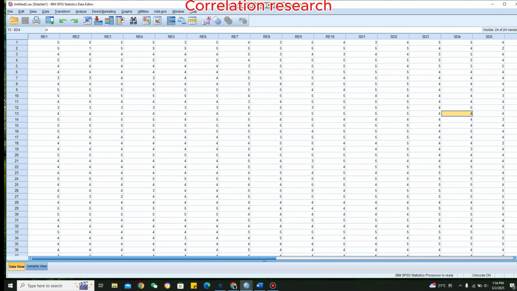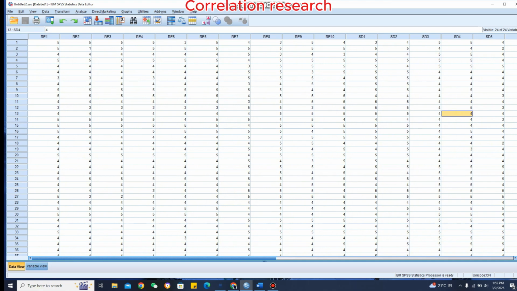For Pearson correlation, as I earlier explained, correlation tests determine the direction and the strength of association between variables. It will give you the strength, it will also tell you the nature of the correlation, and it will give you the significance of the correlation.